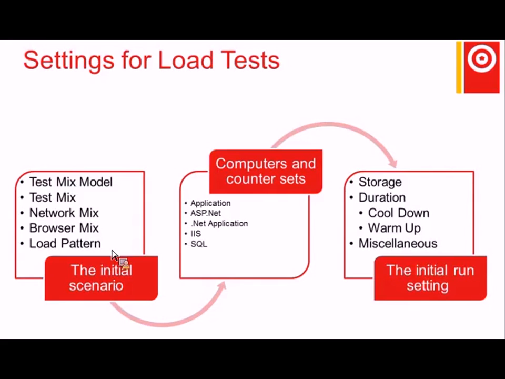Also, we can do what we call, I've forgotten what the name of it is just at the moment. It's targeting a specific metric. So we can specify that if it falls between these two, then if it goes above this one, start decrementing the number of users, and if it goes below this one, start incrementing it, just so that we get a number of ideas. That's a goal-based load pattern.